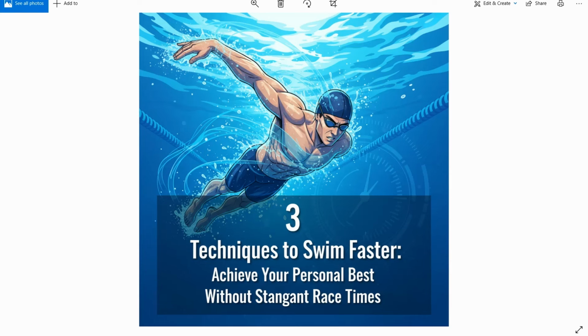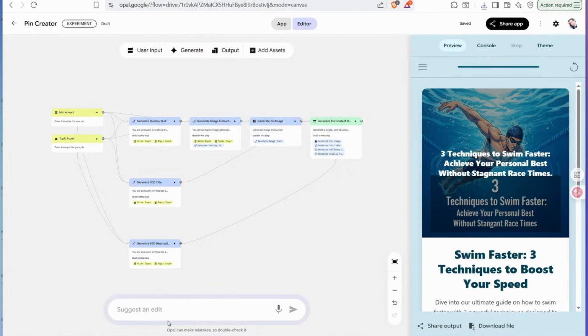And of course, if you want to edit anything in your generator or your application, you can go to this amazing text box and suggest an edit. You can answer something like, okay, change the structure of overlay text, for example. Here you can make your own overlay text to take the vertical space on your Pinterest pin. Here you can create your own image in specific dimensions or aspect ratio and so on, as you want. Here you can play around to create high quality Pinterest pins. And if you are stuck with these dimensions, it's better to resize your Pinterest pin on an external website online for free.